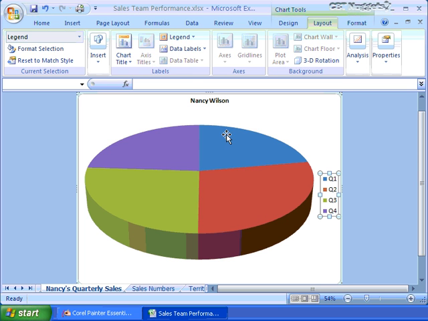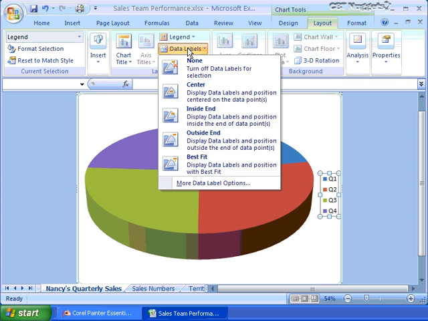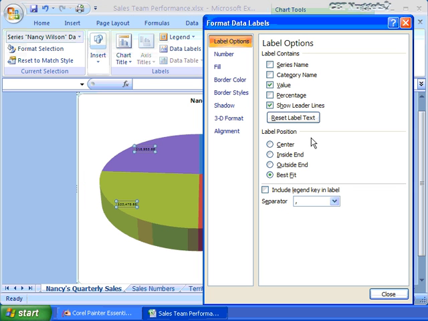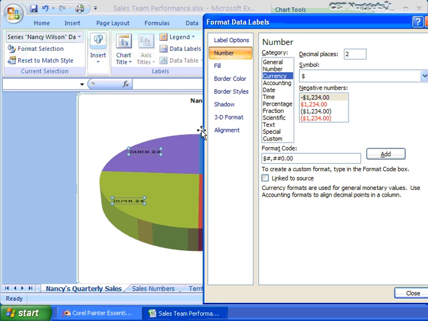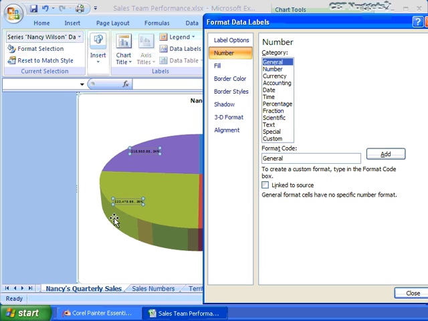I might even like to go to the layout and do some data labels. I'd like to see, oh, how about data labels and position with best fit, or I could even go to more data labels. I'd like to show the leader lines, and I'd like to see percentages and values, and I'd like to see that as currency. Actually, it's got currency and percent, so that might mess it up. It is. I can see I've got dollar signs there. I'll just choose general, and it'll do dollar signs and that.